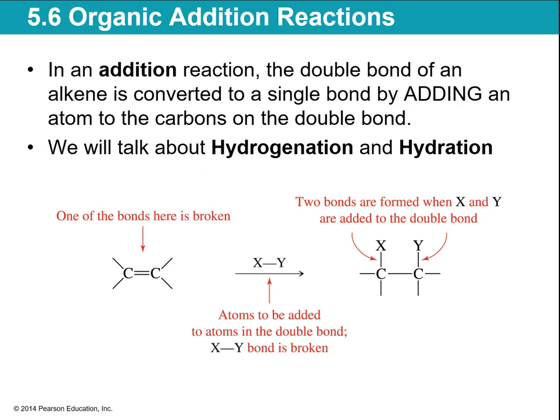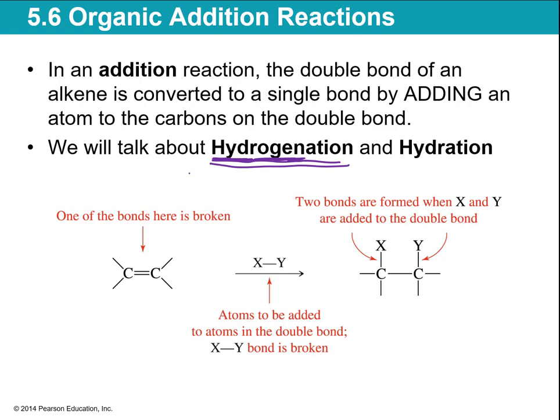One of the reactions used to take unsaturated fatty acids and convert them into saturated fatty acids is a process called hydrogenation. Hydrogenation is exactly that, adding hydrogen. Do you see hydrogen in the name? Hydrogenation is when you add hydrogen, breaking the double bond and converting it to a single bond.